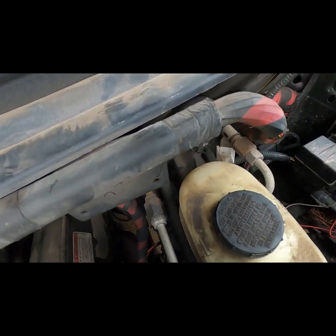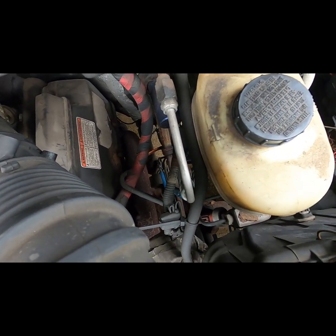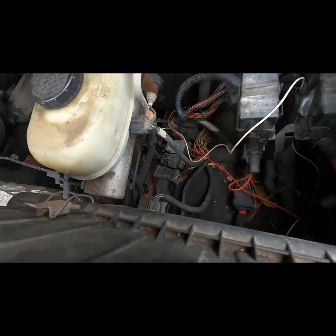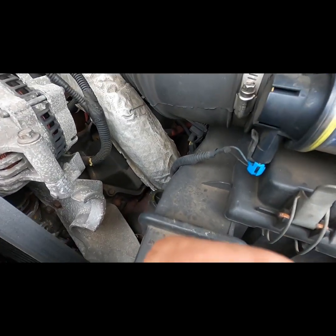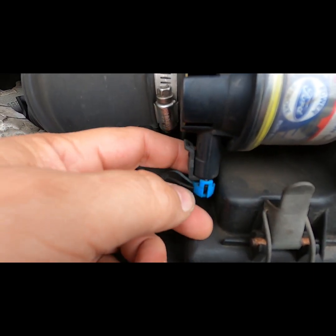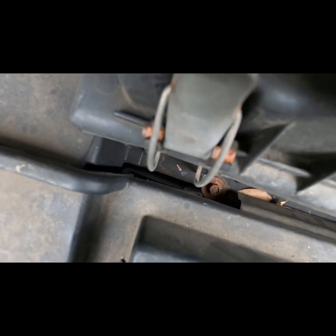I also wanted to say that the intermediate brake line has been disconnected and removed. See my video for that if you need to also. The truck's description is in the title, so if you are working on something else, you could find some variations. As I come across electrical connections, I will try to point those out. I will also try to show bolt, tab, and clip locations as I work through this.